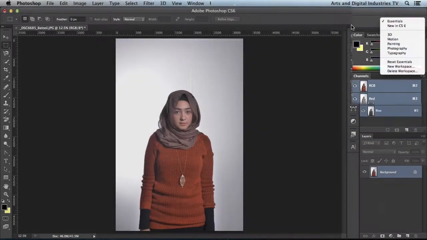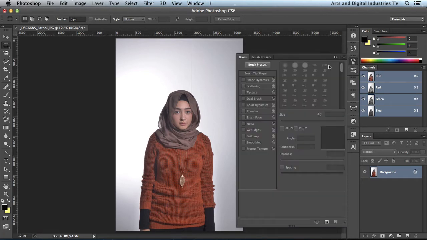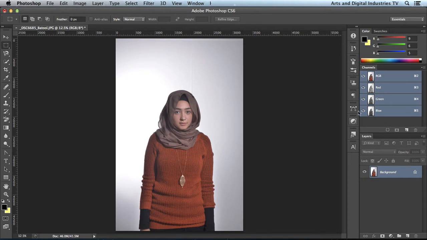Now it's possible that even that's been moved around, so you can actually reset the essentials down the bottom there. Now what we've got here are our palettes, which is layers, channels, etc. And there's all different types: history, brushes, all different types of palettes. And on the right hand side, we've got the contextual menu along the top, which is this one here, and the toolbar on the left hand side.